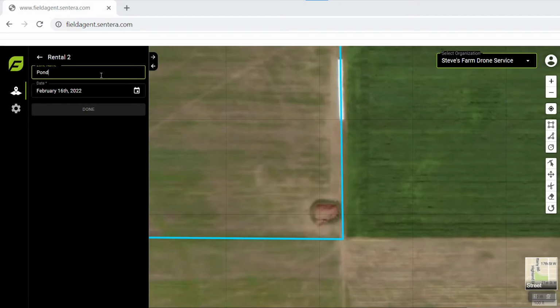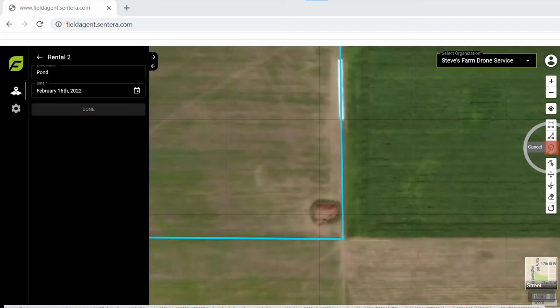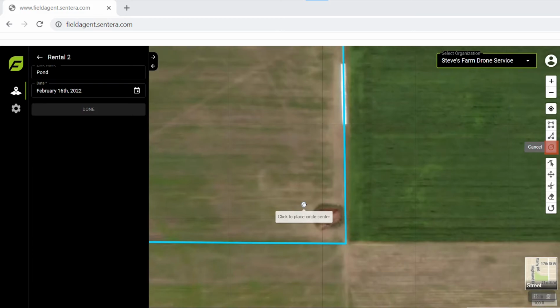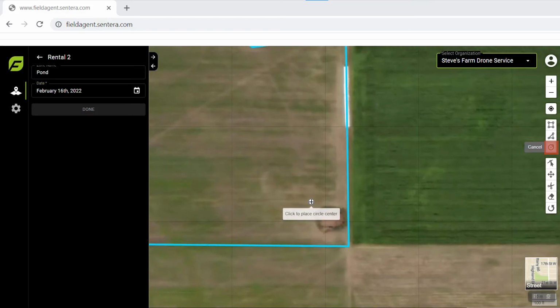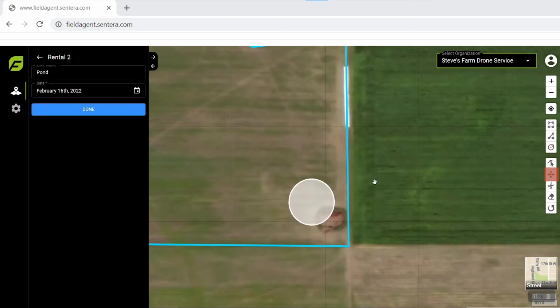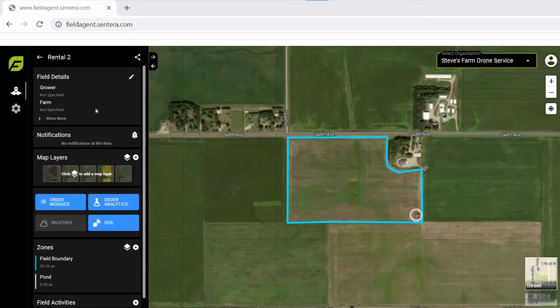And then over here we choose the type of shape we want to use. I'm going to go with circle. And then I just click and move my mouse out to draw that circle. And when I'm done, I again click to finish. And then if I want to move that circle, I can certainly just click on the move button over there. When I'm all done, I click on finish again, and then I click on done. And that's all there is to adding that shapefile to the field boundary.